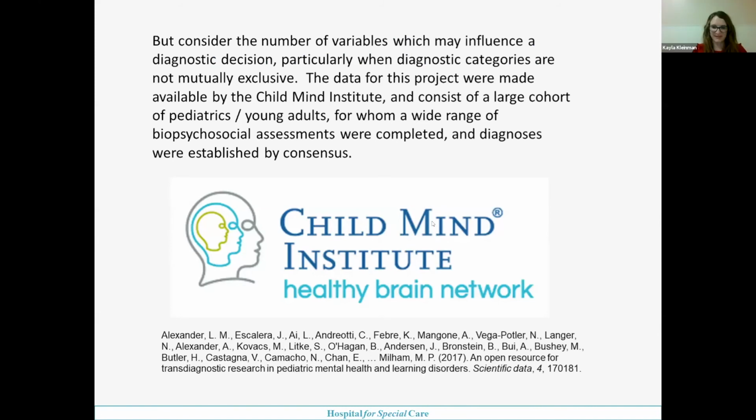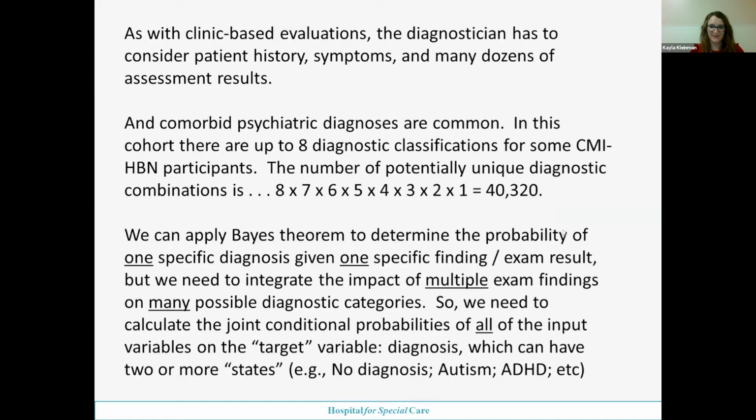Sure. So the data we're using for this project comes from the Healthy Brain Network study, which is run by the Child Mind Institute. They're based out of Manhattan. I was a research assistant on this project for a couple of years before graduate school, so it's near and dear to my heart. The project's goal is to create a large, rich database of information to facilitate the discovery of biological markers of children's mental illness and diagnostic accuracy. And the data are released openly to scientists to facilitate this kind of discovery. And the set itself lends itself to big data approaches like machine learning because it has so much information.